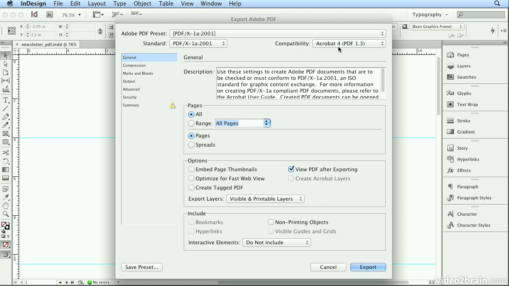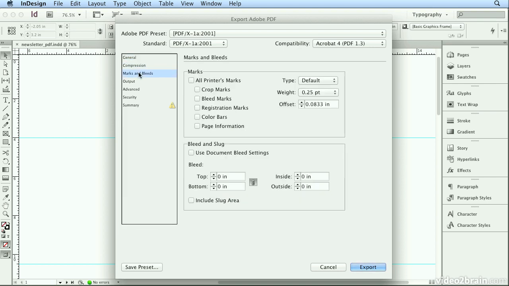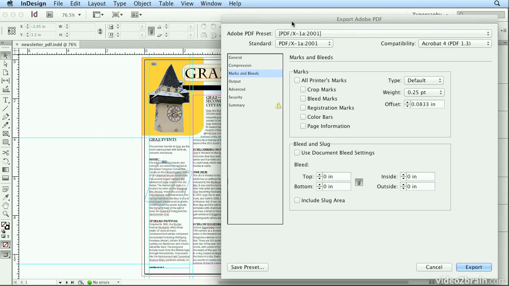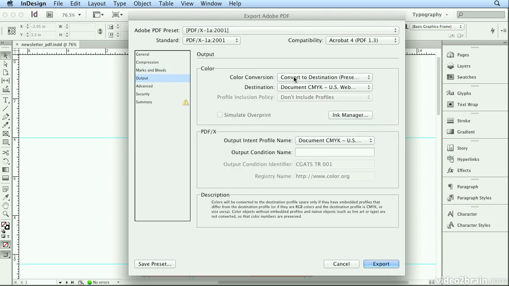And it does a few important things. It makes all your images 300 pixels per inch. It doesn't automatically include marks or bleeds, and for this job we do need bleeds, so we'll be customizing this. In output, it makes sure all the color is going to CMYK, so if there's any RGB data, it converts that to CMYK using your document color settings. But the preserved numbers is known as safe CMYK. Preserved numbers keeps anything that's already CMYK as is. It won't touch it.